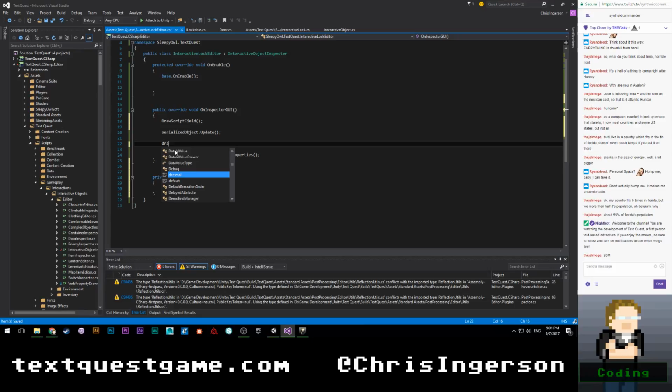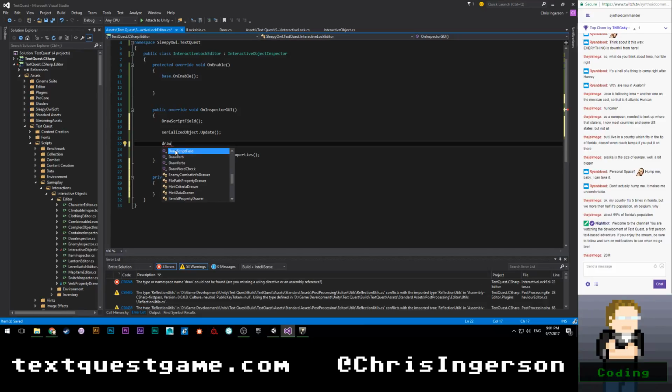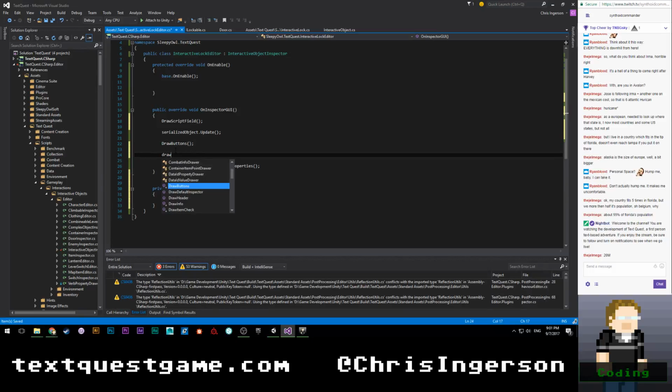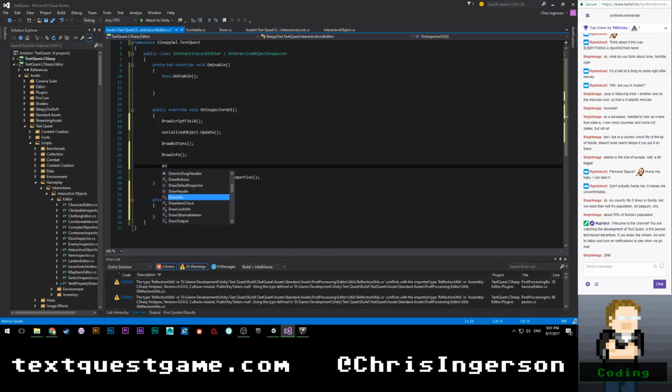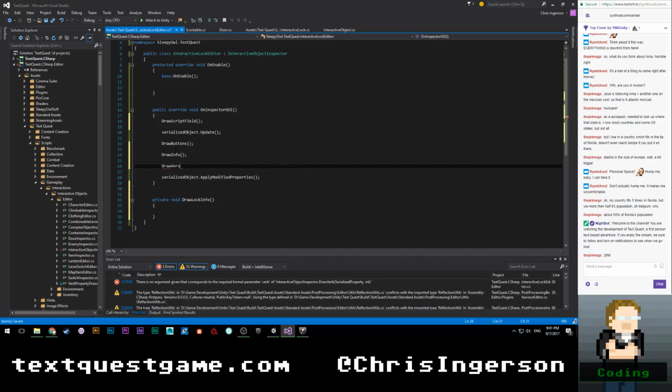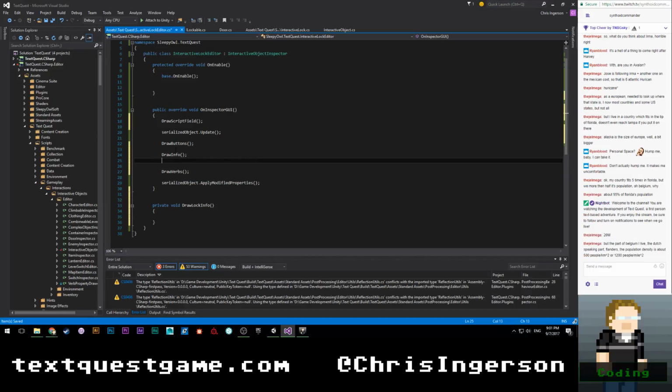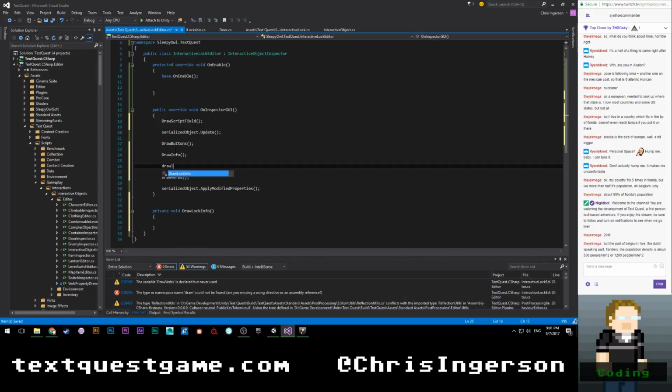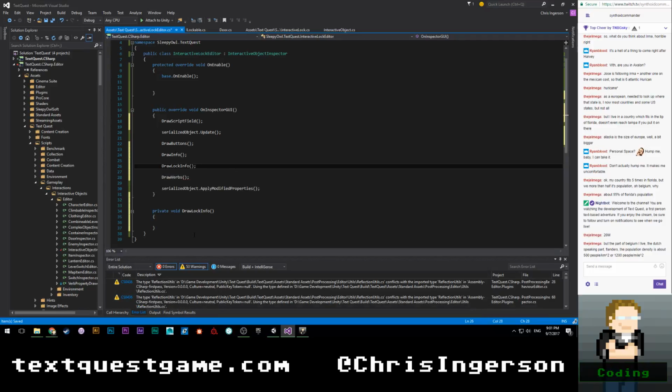And then we're going to say DrawBase, DrawButtons, DrawInfo, DrawVerbs, and for that, DrawLockInfo. So with that, we'll say if CustomEditorUtility.DrawHeader1, and then we'll give it a string called "Lock Info".